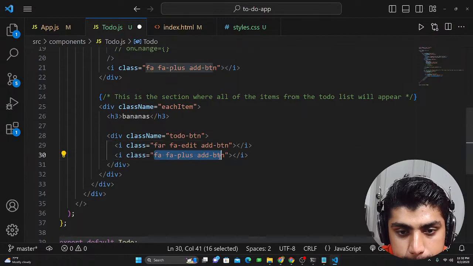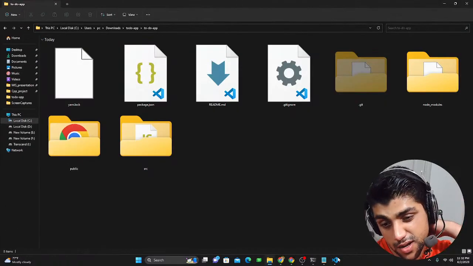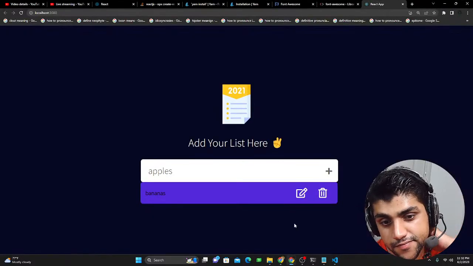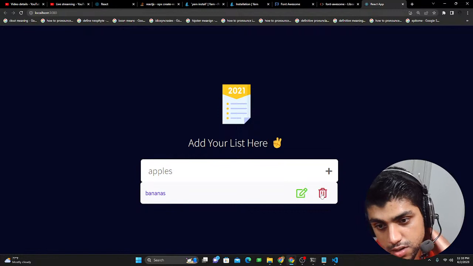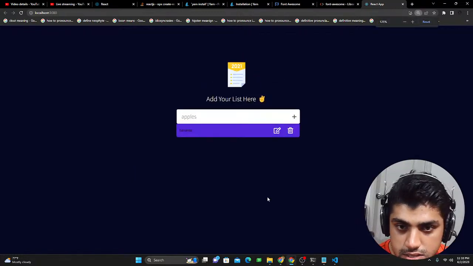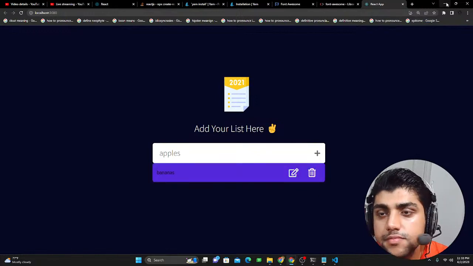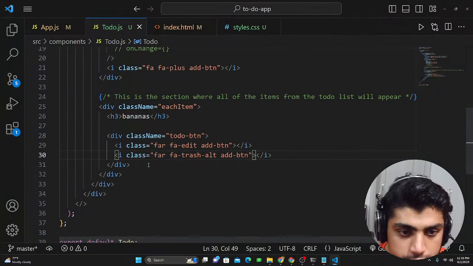Okay. And let me go back here and see. So you can see over here, I can see this add and delete. So far, there's some inconsistency with the styling. It doesn't seem to be in the middle. But I'll look into this.